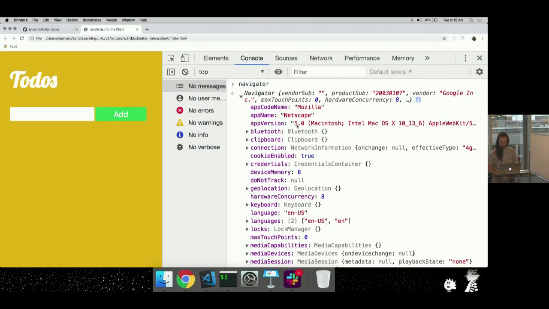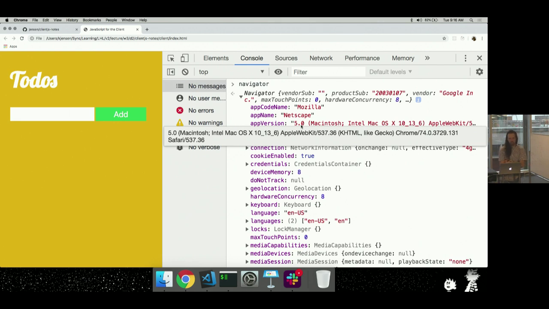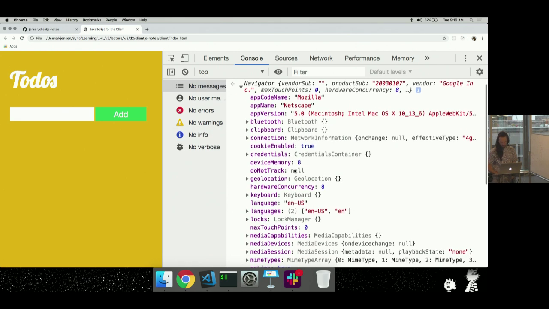It's saying that this is version 5.0, Macintosh Intel, so you can actually get the type of computer and what kind of processor, how new it is. I can get that information from here. Apple WebKit, that's kind of interesting. Oh, Chrome, Safari, which one are you? I mean, it's like a user agent. It just misrepresents itself, so I'm not going to really be paying too much attention to that.